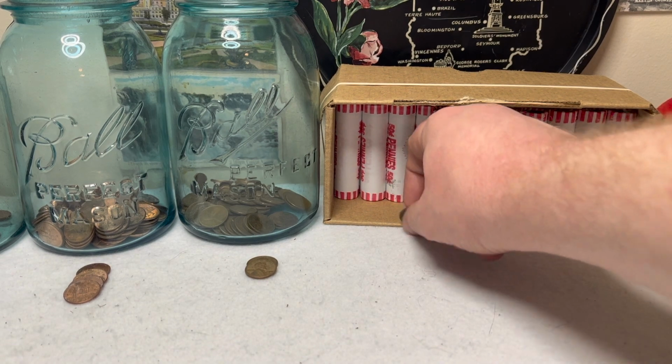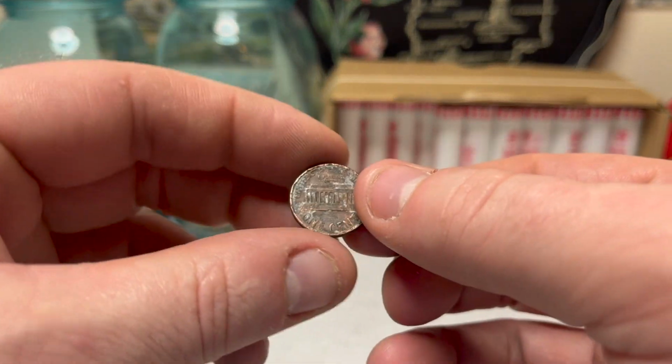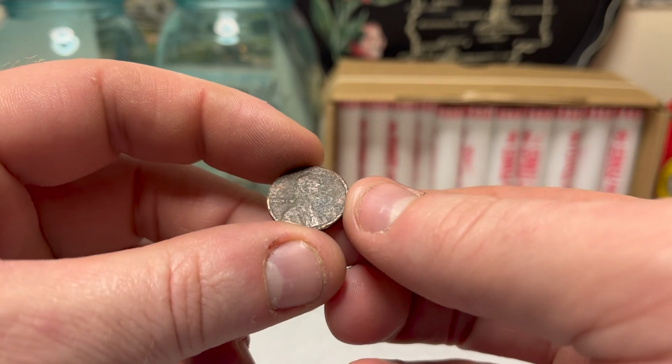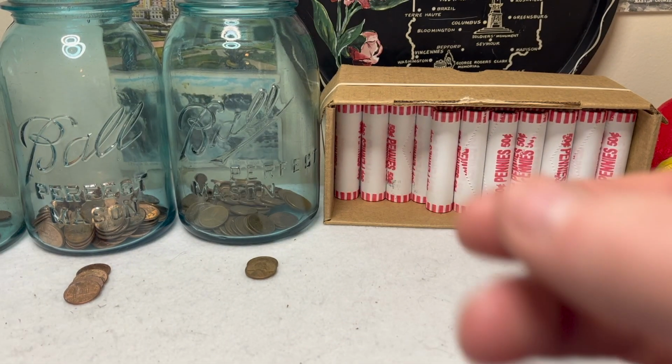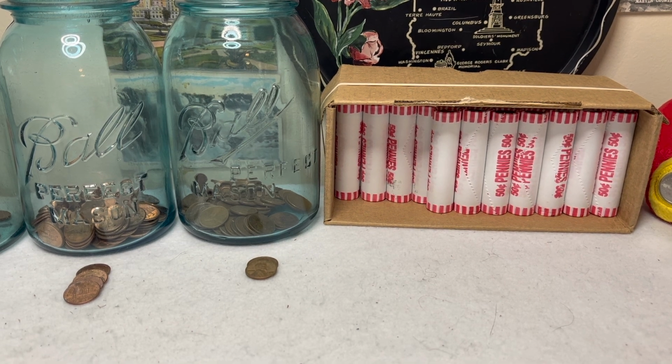And here it looks like an extra penny slipped into the box. It might have been from a roll or something like that, but I think that might be an extra one. I'm not gonna count all the pennies in the rolls around it to figure it out. Maybe if one is obviously missing from a roll, but yeah, I'm gonna count that as a win. So we'll keep on hunting.